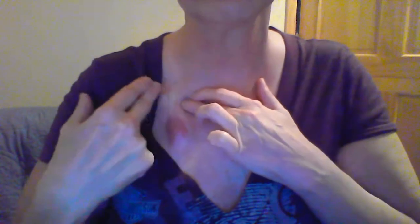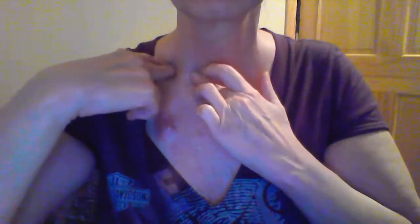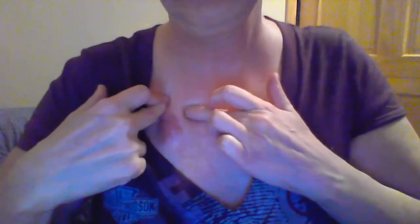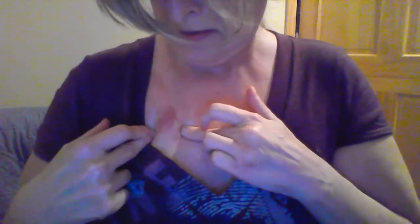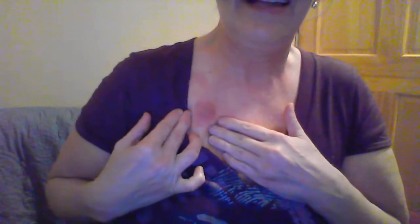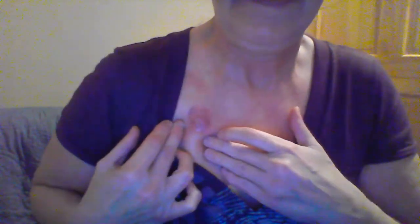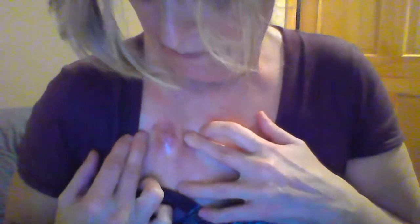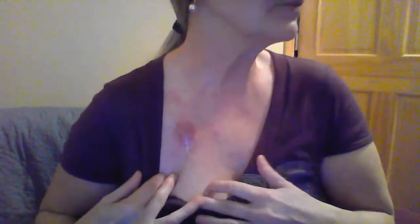That little hole was created when the needle was removed. Very tender. I'm not touching at all the area. You can see some drainage coming down. There's a little hole there. I don't know if you can see that or not, but it's very, very tender, and they still think it's just a skin infection. Usually in the morning I have a lot more drainage. It is starting to run down. I'm hoping that you can see it is a clear fluid.